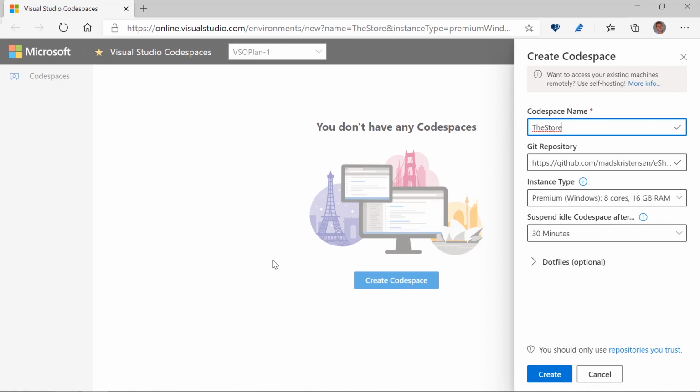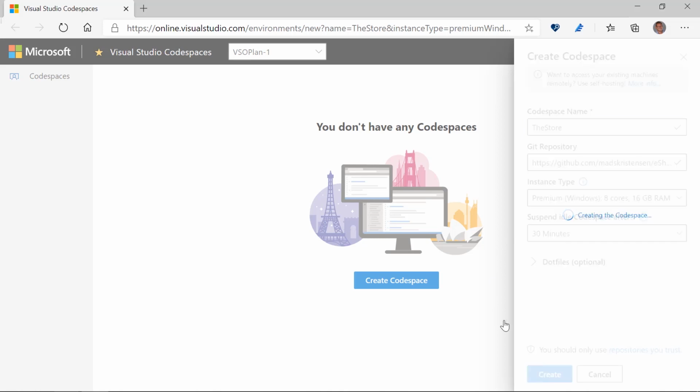Now that link that Maria sent me has information about the name of the codespace, the GitHub repository to clone into the codespace, and what type of instance is required to run the app that my team is working on. So all I have to do is click create.